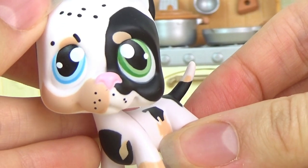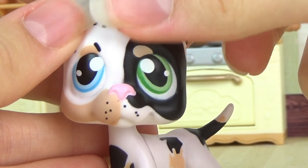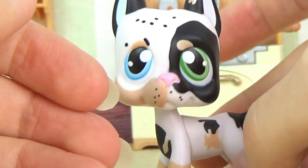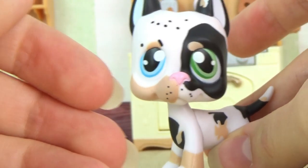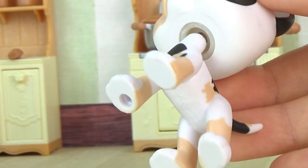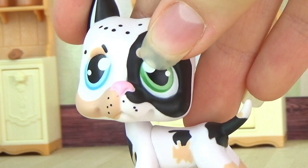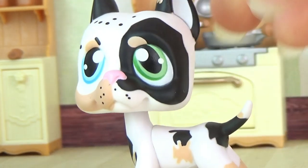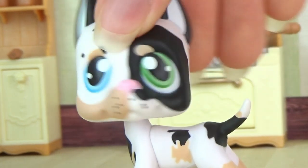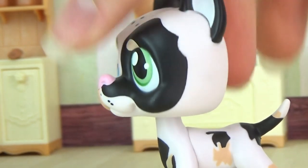But he's cute, he's got pretty unique eye design. See the in the oval? I'll explain to you with the other Great Dane the difference I mean, but this is printed in a different way because it's designed a bit differently, but I have no problem with that. It's just a note. Despite the fact that he's fake, he really does feel like, well, a real LPS. He doesn't feel any different to me. The eyes, I think, are a little different. They didn't make them quite like that, but if you didn't know, you wouldn't know, if you know what I mean. His bobble works really well as well. It just kind of spins a bit, so I guess it's another thing that would give it away a bit, that there's something a bit different about him.